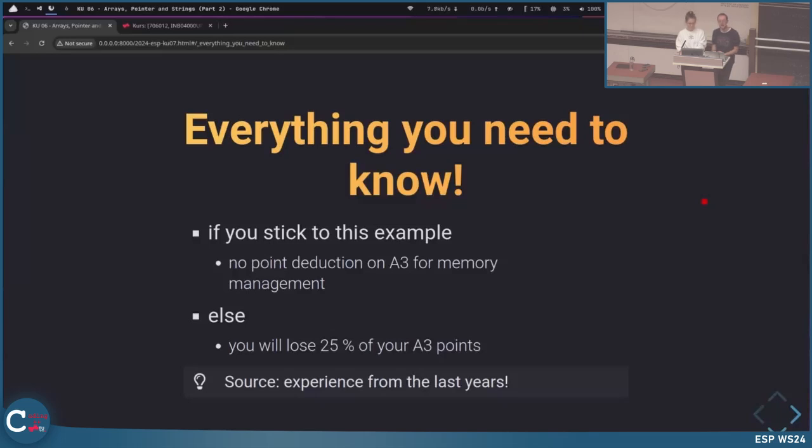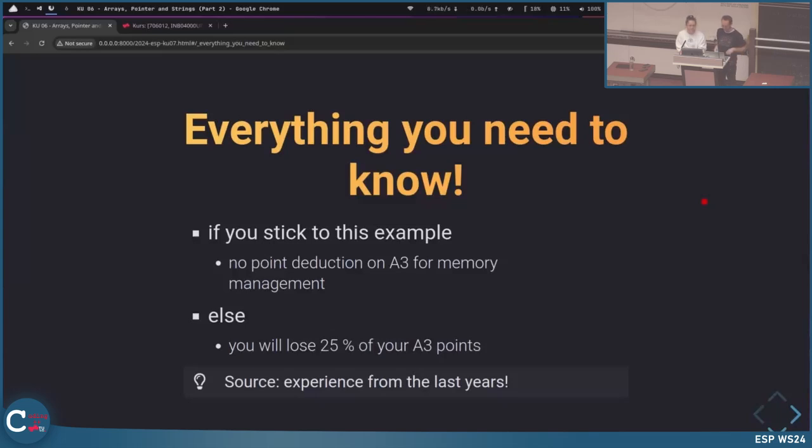If you do not follow this guide, we are very sure that you will lose points on A3, because this is a complex topic and it's very hard to make everything right. Our experience from the last years really shows that a lot of people get point deductions due to memory management on assignment 3. That's why we want to prepare something for you that you can use, where we do everything right, hopefully at least. We really try to do everything right, so that you can use it for your assignment. You also don't need to cite this example, because that's the way you should use memory. Maybe 2 notes to this.